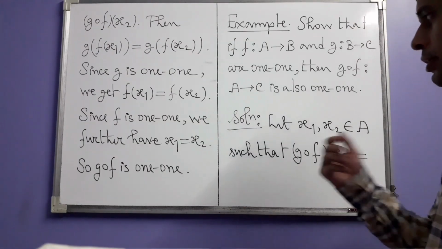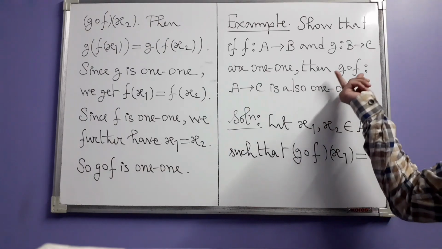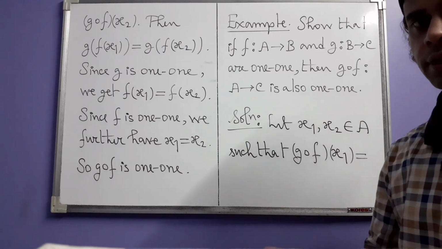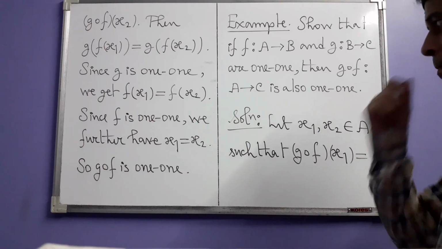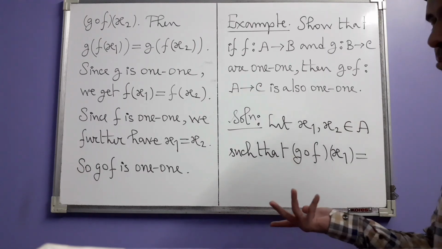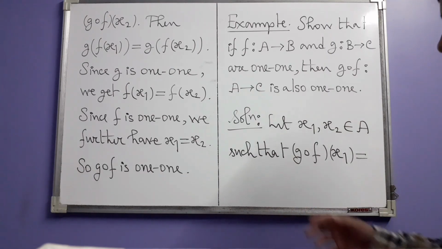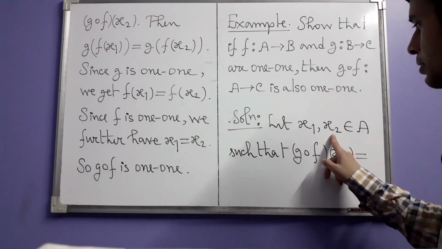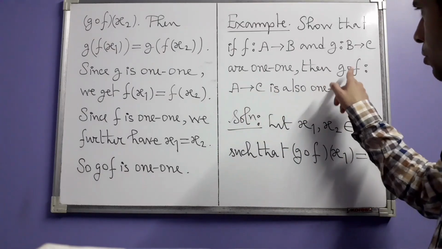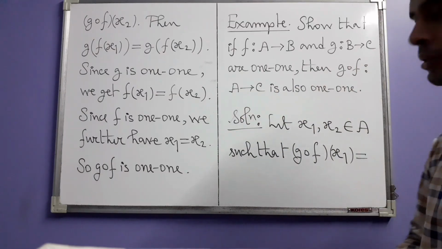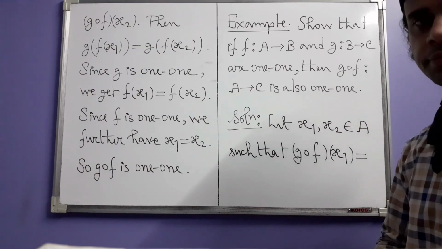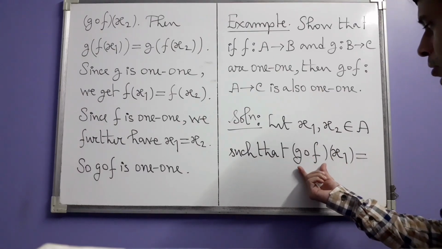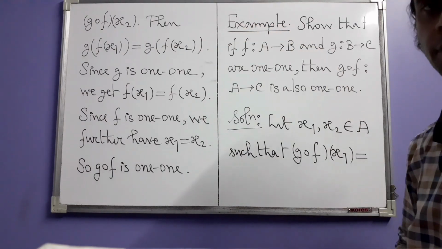So this is the solution. What is it that we have to prove? We have to prove that G composition F is 1-1. So you can use either one of the two equivalent ways of doing it. Here, actually both are equally easy, but we have chosen this way. So what we did here, we took any 2 points x1 and x2 in A, the domain of this composition, such that their images are equal under this function G composition F. This is our assumption. G composition F of x1 is equal to G composition F of x2.